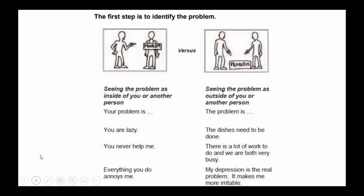Brainstorm some ideas. At this point, we're not concerned whether or not the ideas are good. This is about generating alternatives. Remember, we looked at the problem-solving approach in the keeping it real videos. This is about generating alternatives. The more alternatives you have, the more freedom you have.